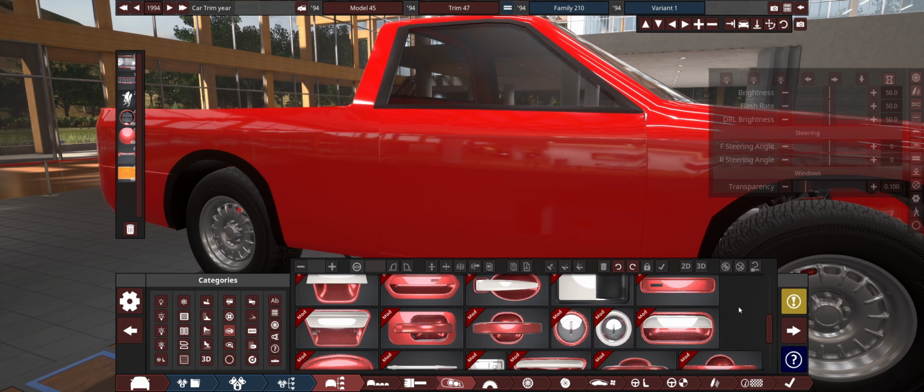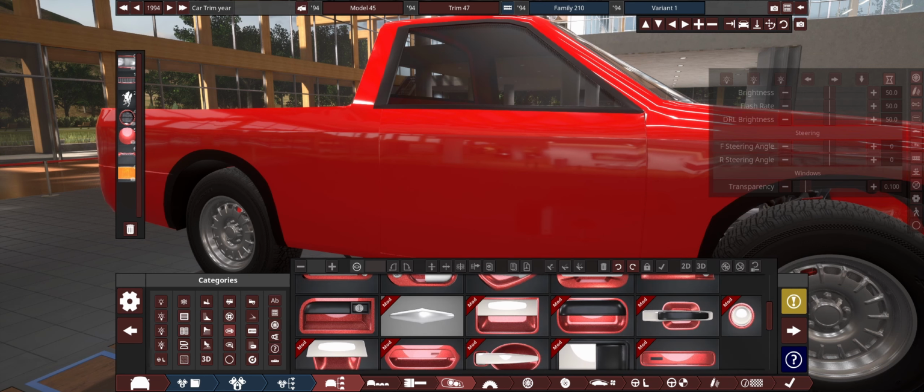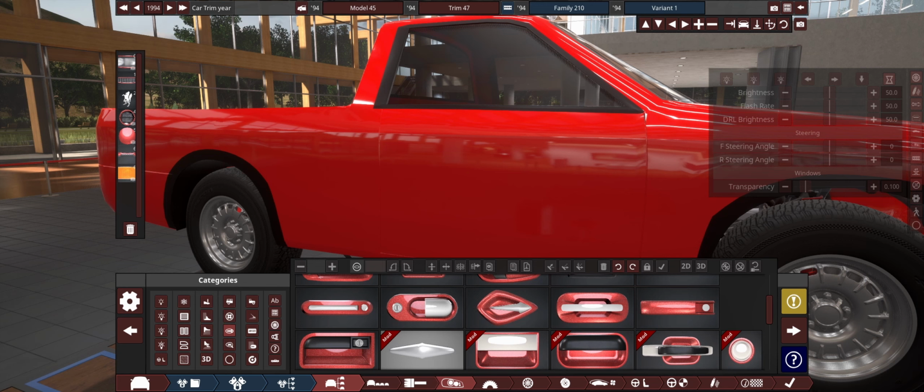Surprise, surprise. Onto the door handles now, and I spend a solid minute just trying to find the right one. Because why not? Because that's just how I roll.